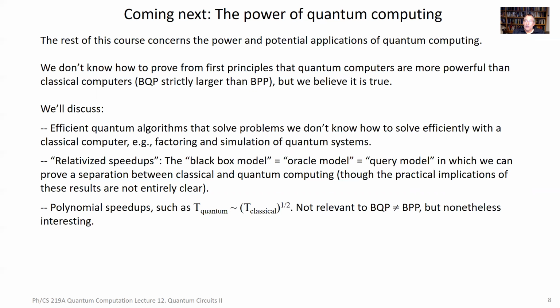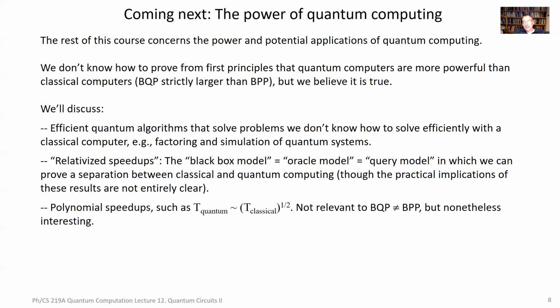Well, we believe it's true. That's why I'm teaching this course. That's why I and many others are eagerly pursuing quantum computing. We think it's powerful. We think it can do things that we can't do otherwise. But we don't really know how to prove that, not from first principles. Complexity theory is hard; it's hard to really prove that there aren't circuits that can perform certain tasks. That's not so easy. So how do we make the case that quantum computing is powerful?